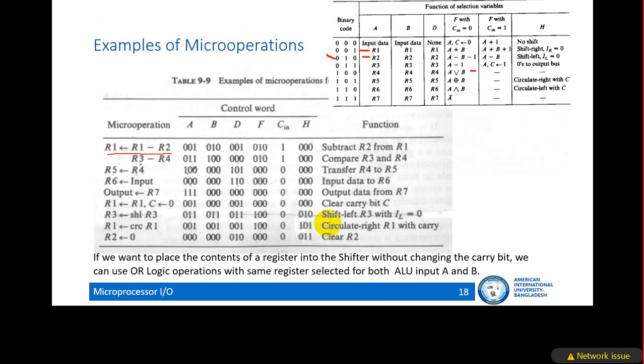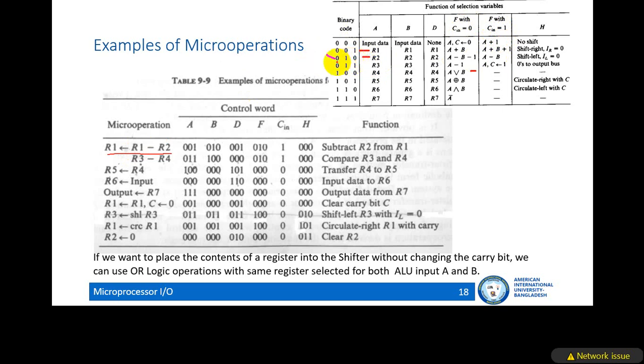What is the function we are going to perform? We are going to perform a subtraction operation, R1 minus R2. So what is the subtraction operation? Look over here, when A minus B, carry in equal to 1 and your function code is 0, 1, 0.